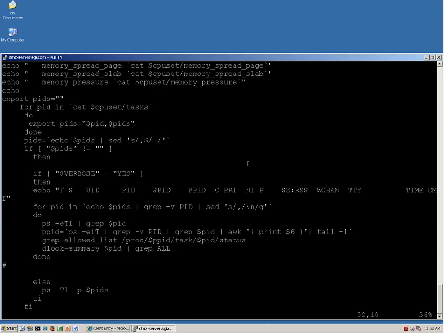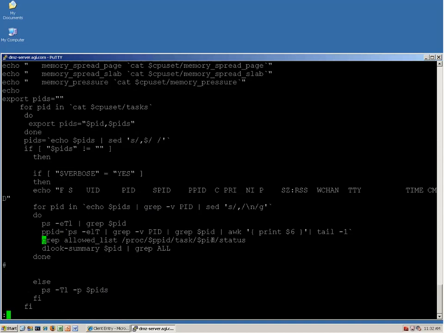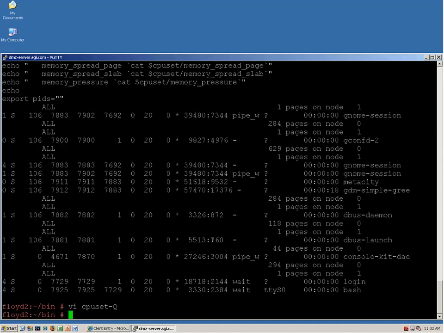There we are. My problem, Jeff, is I want to make sure that I run dlook and grep the proper thread ID when I'm going into threading. This is where I'm getting into the problem, making sure that I get the proper parent PID and the proper thread ID. That's where I'm getting into trouble. Oh, because you're not finding the parent? Correct. You'll see what I mean.